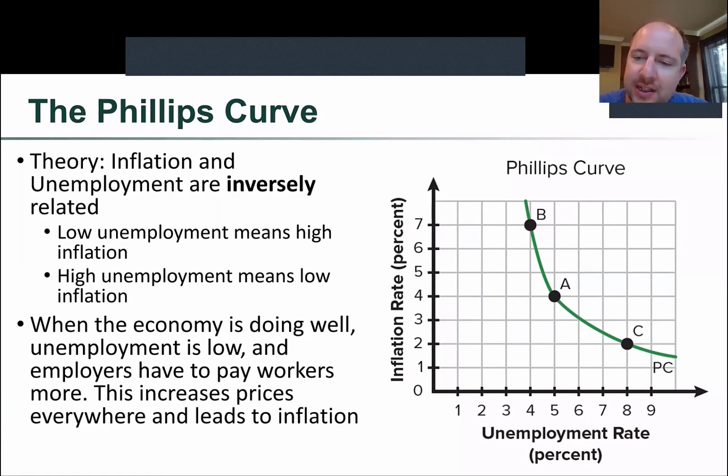So this is going to be an example of if we go from maybe A down to C. Oops, nope, that is going to be an example of moving from A up to B. We have a decrease in unemployment rate as the economy has a higher GDP, and we also see higher inflation.